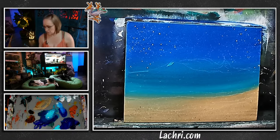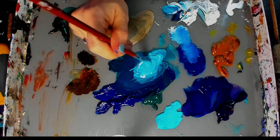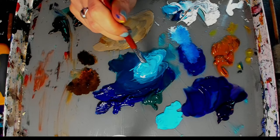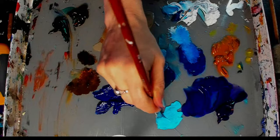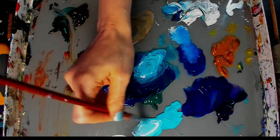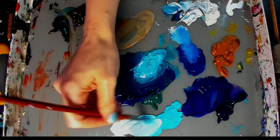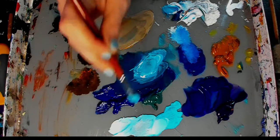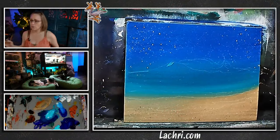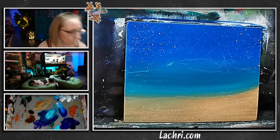So what happened? Actually, let me show you this. When I started mixing here, that color looked fine until I got it on my painting and realized that's way too close to what it was. If I keep stirring white into this pile, I am never going to get it light enough. So I'm going to make a separate batch over here with a little bit less paint, just mix it off to the side until I get it where I want it to be. If I just keep mixing there, I'm going to end up wasting a lot of paint. So add a little bit of water to that.